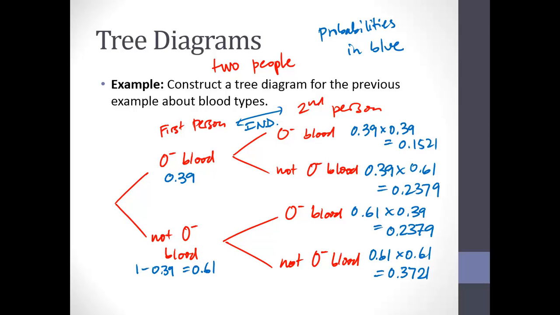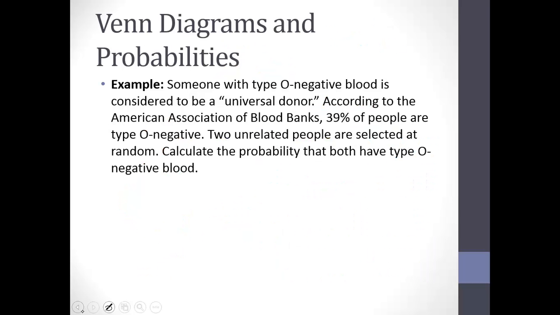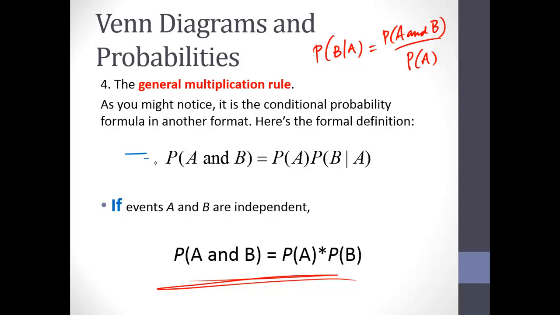And that's a great point in that independence, we talked about it briefly, is often something we have to assume, and we assume that when we have two unrelated people or people selected at random or something like that. If you don't assume that, then again you have to use this other rule that we looked at. If you don't have independent events, you have to use that first thing there, and often if you're not given that information, then you can't do anything. So that's another tip for when you should assume independence: when you only have a small amount of information. Great question though.